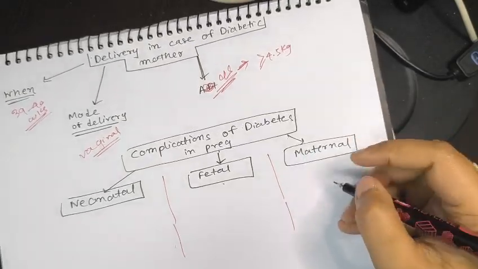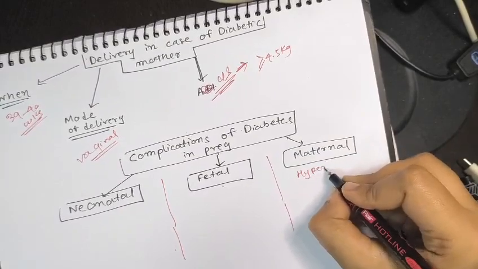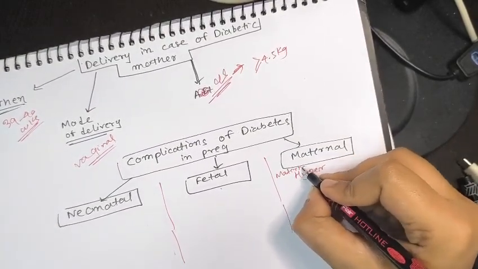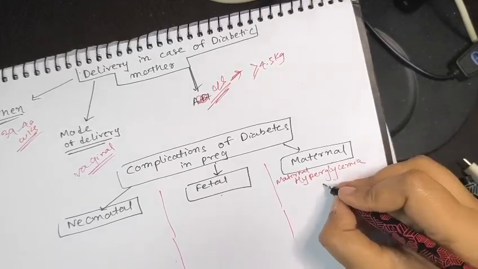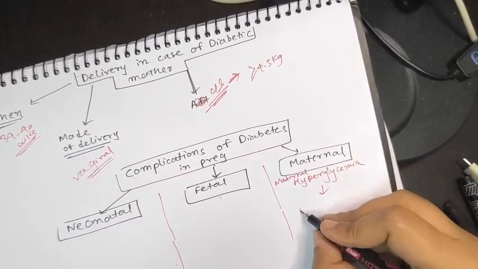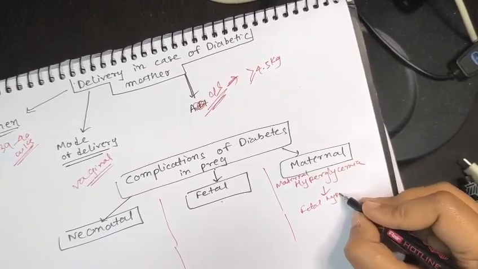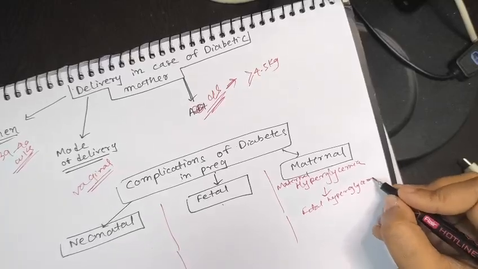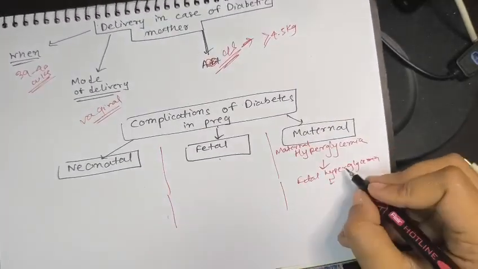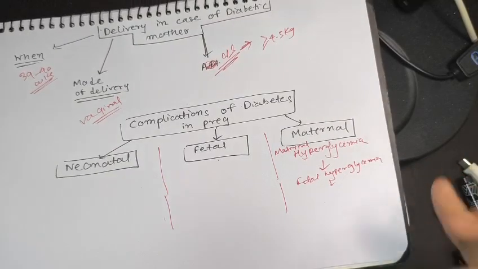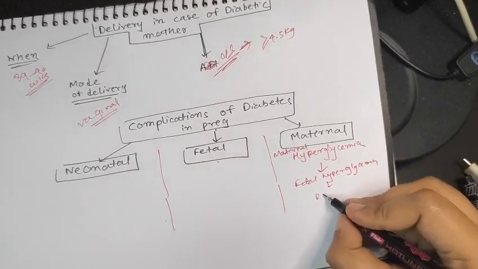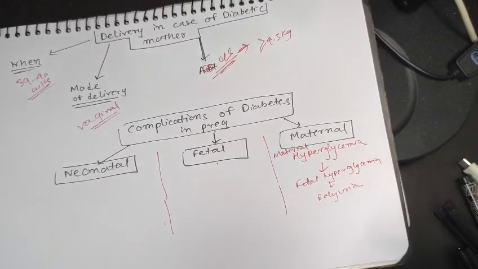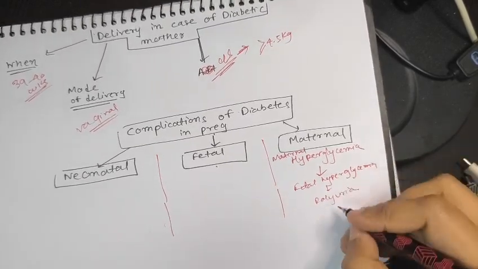If the mother is diabetic, maternal hyperglycemia, then what will it lead to? Fetal hyperglycemia. So if there is fetal hyperglycemia, the fetus will produce what? Increased urine, because in hyperglycemia we see polydipsia, polyphagia, polyuria. In the fetus it will be the same, so the fetus will have polyuria and produce more urine.